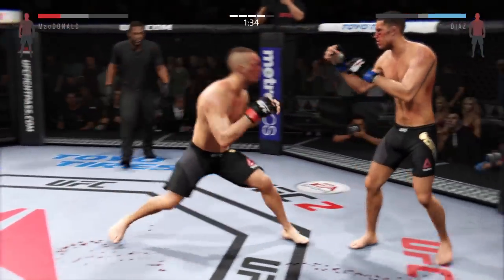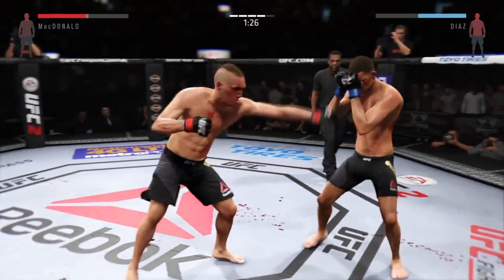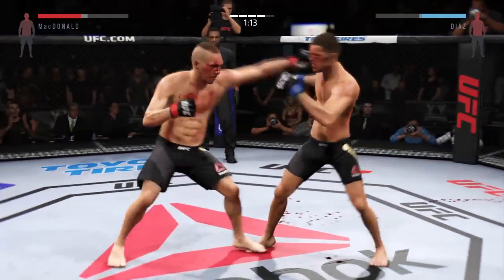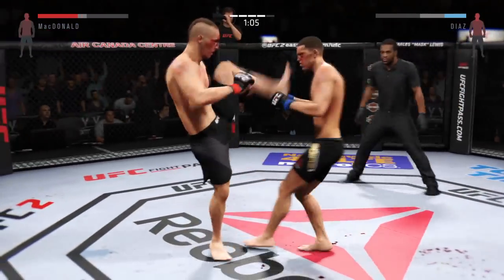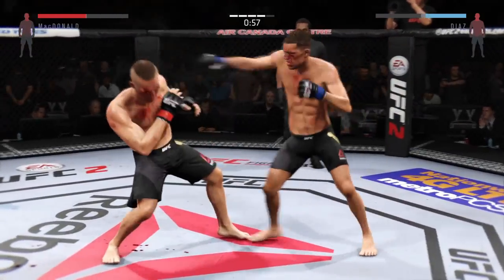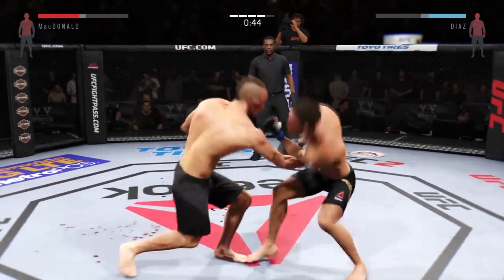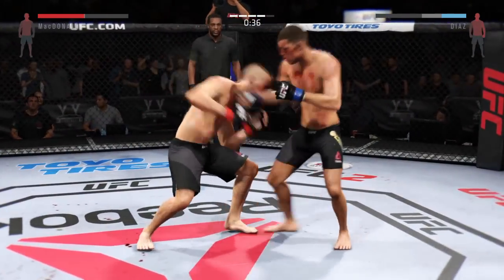Big right hand. Body kick, look at that. Man, he just missed. He's teeing off with some vicious shots. Good roundhouse kick to the midsection. 1 minute remains in the round. Oh, double jab. He's doing a good job of throwing punches and kicks from all angles here. Really doing a great job of mixing things up. The jab connects.